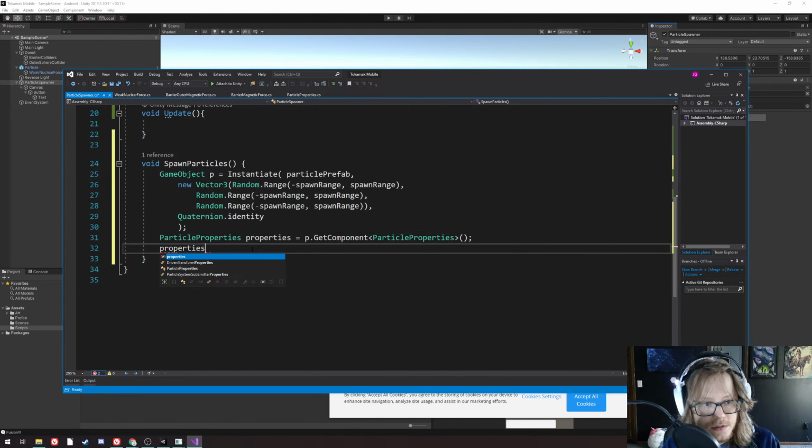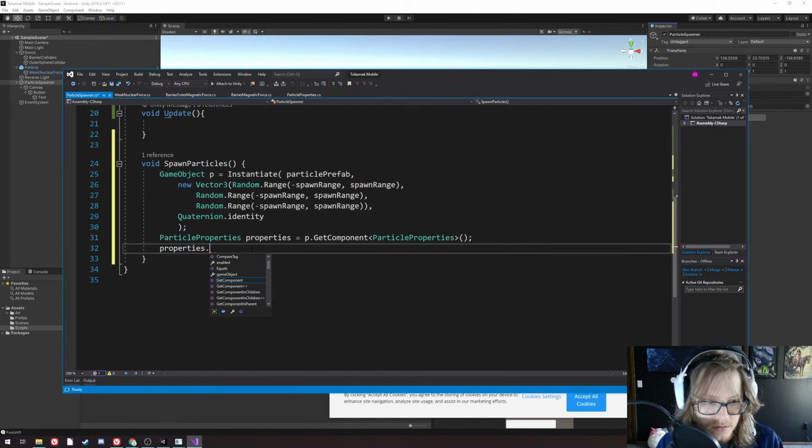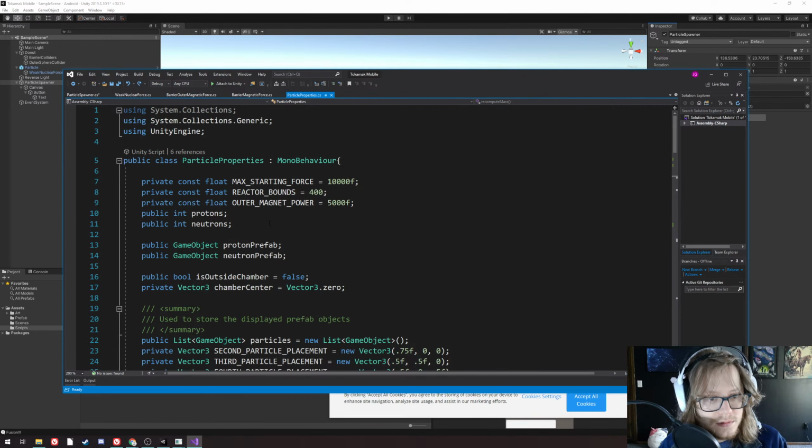So you can either have one proton and one neutron, deuterium, or one proton and two neutrons, tritium. So properties dot protons is 1, right? That's how we do this.